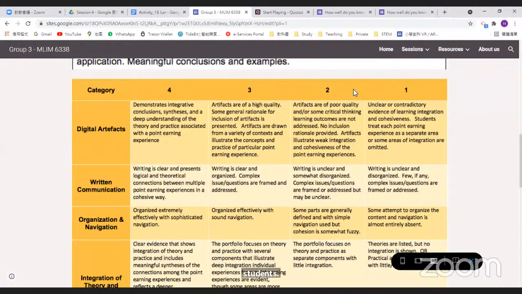Well, I may help to answer this question. Sure. Yeah, like for the organization navigation, we originally thought to what extent the students are able to develop their e-portfolio as a straightforward format, easy for the audience to navigate content. It's more about the whole layout and navigation design, how the audience can easily search or figure out what they are going to find, like guidance. Yeah.